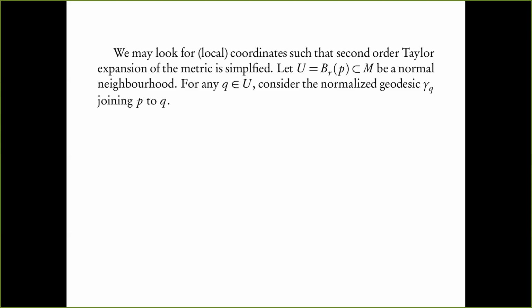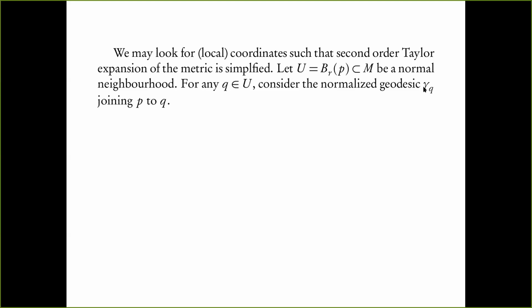And the normal coordinates are the coordinates coming from T_pM, which has natural coordinates x1, x2, up to xn, because T_pM can be identified with R^n. So in the normal neighborhood, for any q in U, q is the image of some exponential of some vector v coming from T_pM. So you can always pretend that q is going to be the exp_p-image. I mean, the exp_p-preimage of q is a vector v in T_pM, and the preimage of p is the zero vector in T_pM. And if you join the radial line from 0 to v, the image under the exponential map is the geodesic gamma_q.